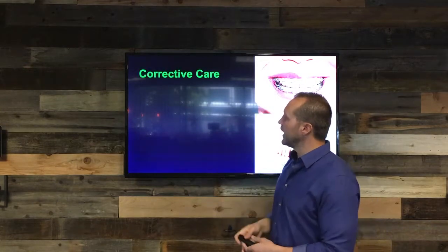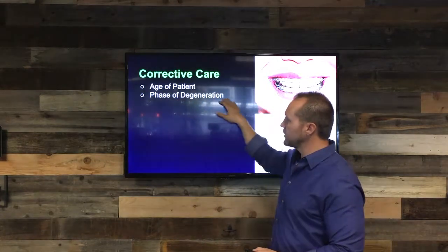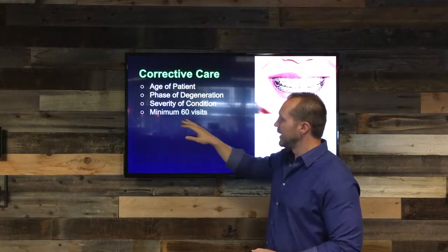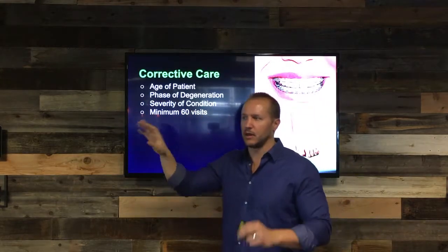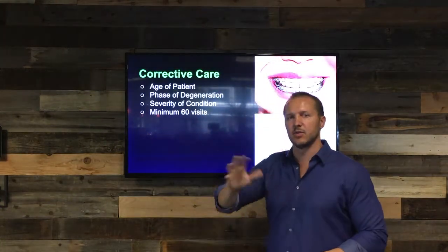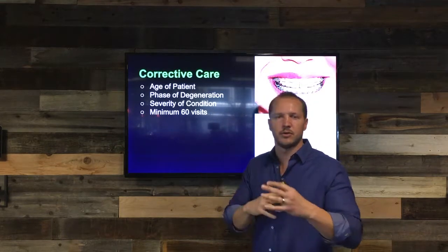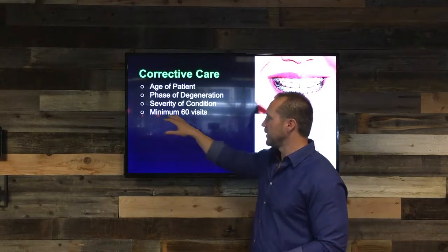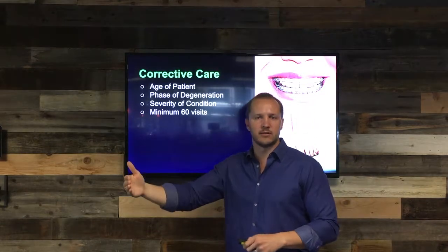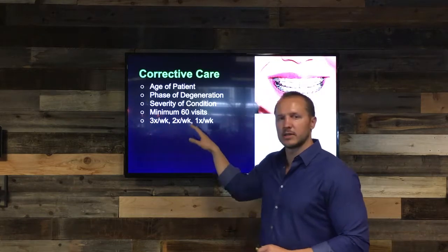When it comes to spinal correction, it's going to be based on how old the patient is, how much degeneration they have, because there's 4 phases of degeneration, and how severe your condition is. It's going to take at least 60 visits, according to the studies. I didn't do the studies, I just read them. At least 60 visits within a 6 to 12 month period to make any sort of correction of your spine, whether it's on the x-rays, the nerve scans, anything like that, that's going to have any permanent effect. We can definitely do less, just understand we're not going to be able to make corrective changes if we do less than this.